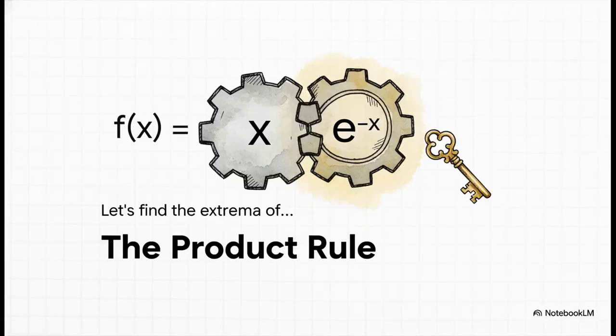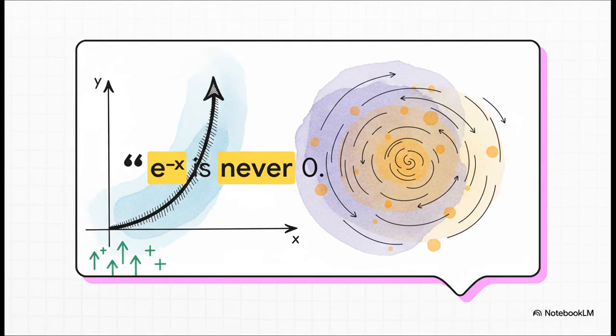Okay, let's do one more, an exponential function. Now this one's going to need the product rule to find the derivative, but there's a really cool little trick that's going to make analyzing it way simpler than it looks. So after we do the product rule, we find that the derivative is e to the minus x times the quantity 1 minus x.